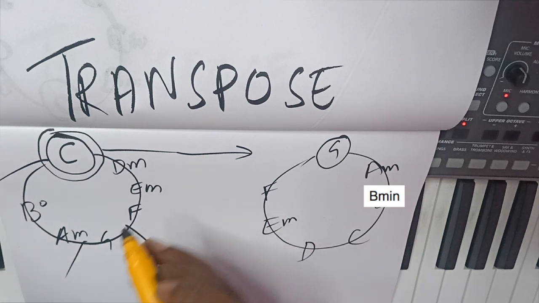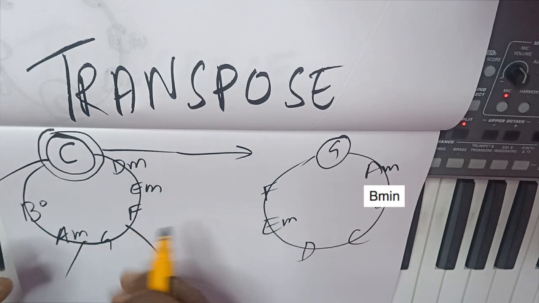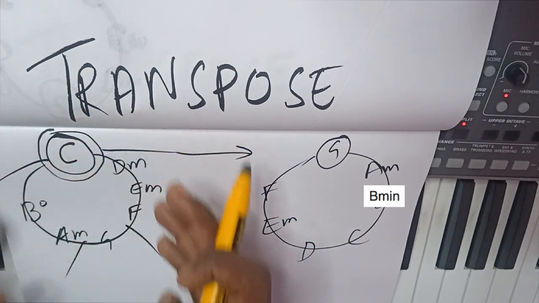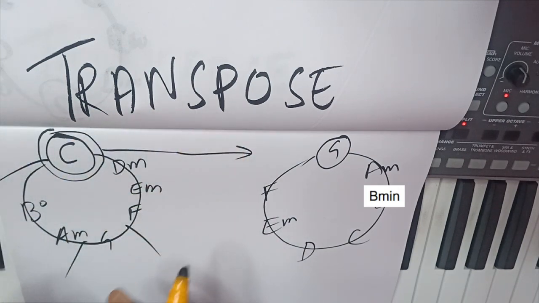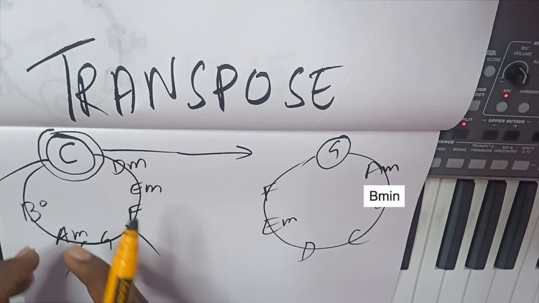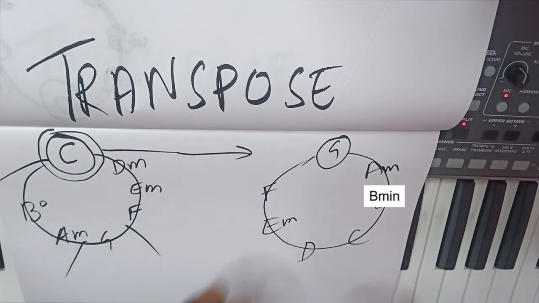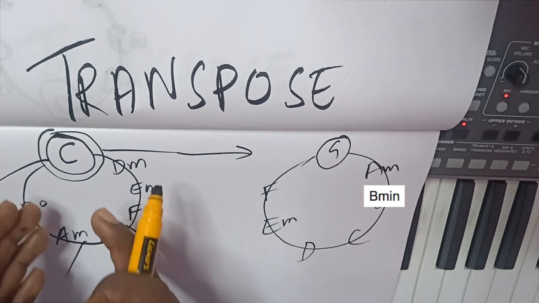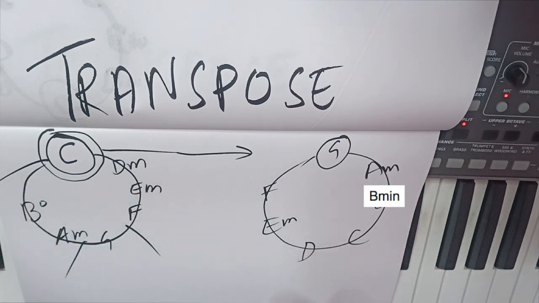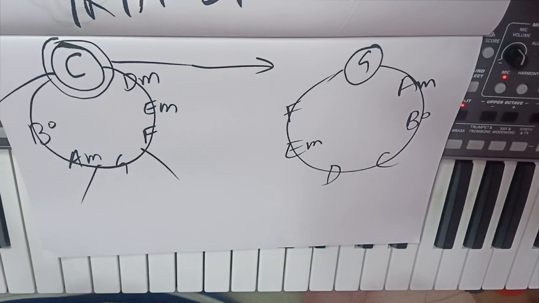So to change the scale context, if somebody wants to sing it on a C major scale, they can comfortably sing it on the main scale itself. But if they have to sing the same song in another scale, because they can't sing it so low, in that context we have to change the transposition, right? So this process of changing the chords from one scale to the other is called transposing. Okay, let me explain it to you with a song.